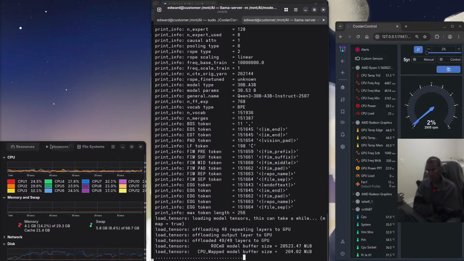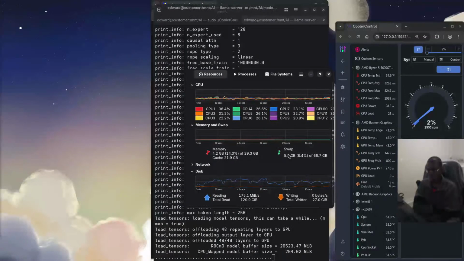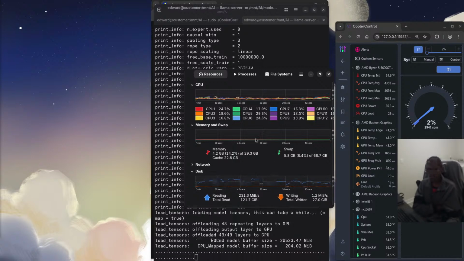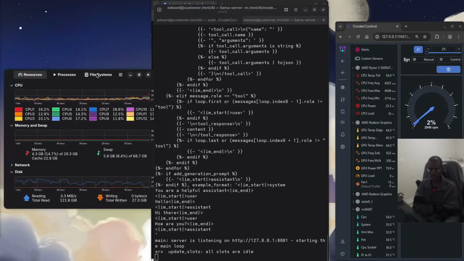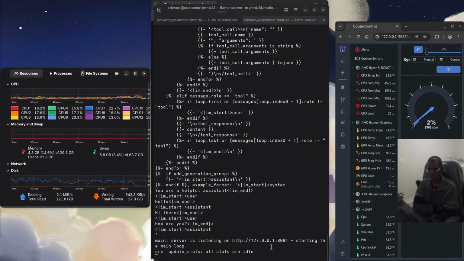One very important thing is make sure you have a large enough swap file here. Before I used to have a very small one as well, so that also makes a difference, especially if you don't have enough VRAM or RAM. Okay, so this guy is ready. I just need to go to localhost 8081, or the IP address of this workstation, and we'll be ready to go.